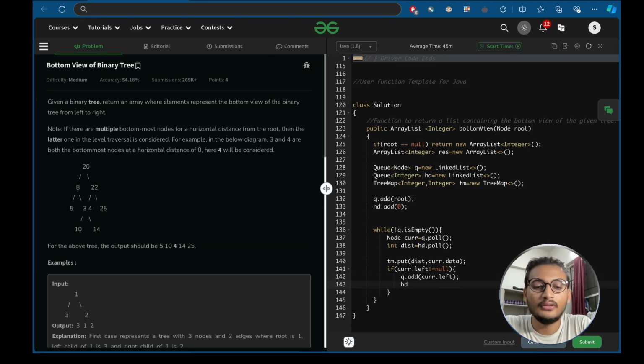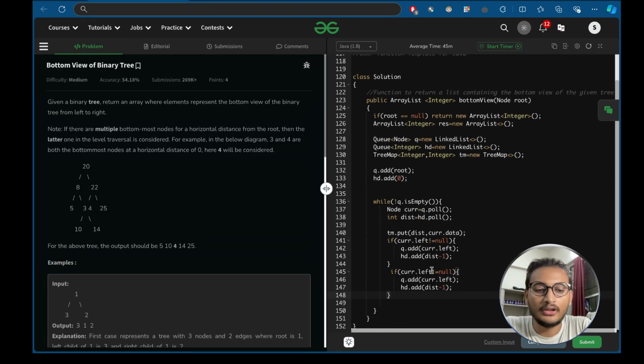So hd dot add distance minus 1. This is the left side, so we have to decrement the horizontal distance. Now let's copy paste it, and this should be current dot right, and distance plus 1.